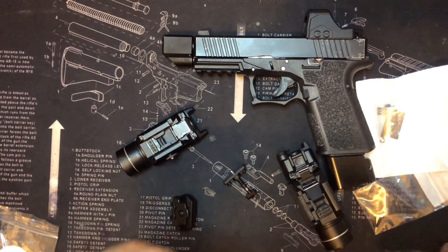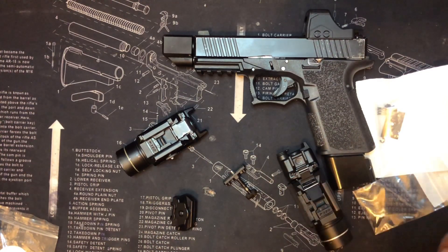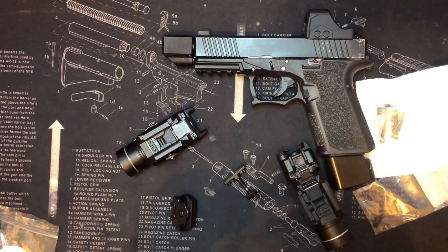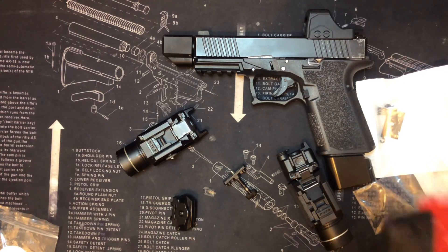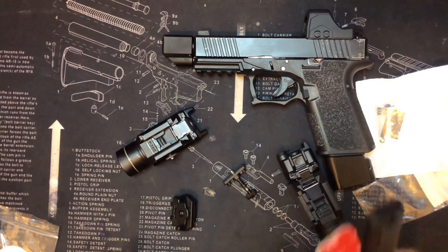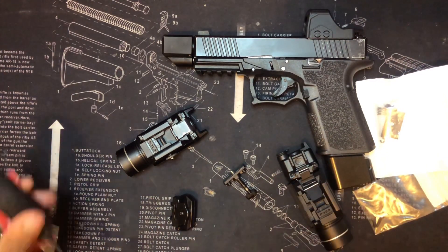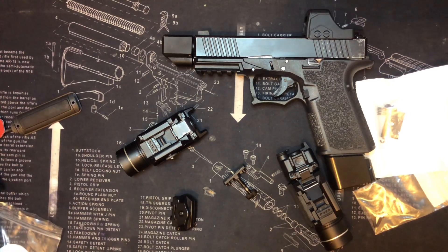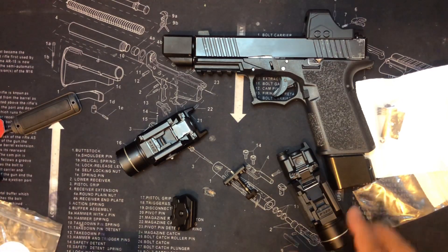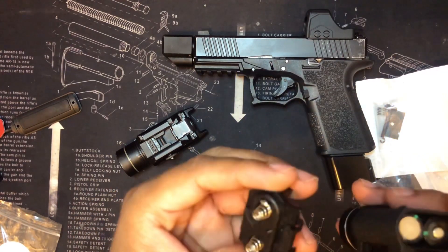I got the bungee because I play with my setups a lot - I'll plug it in on the back and tape it wherever. I'll make a separate video showing how it's set up. I'm probably going to put it on my AK, and I still need two more parts for that before I make the final AK video. But I'll show this function at the end of this video.